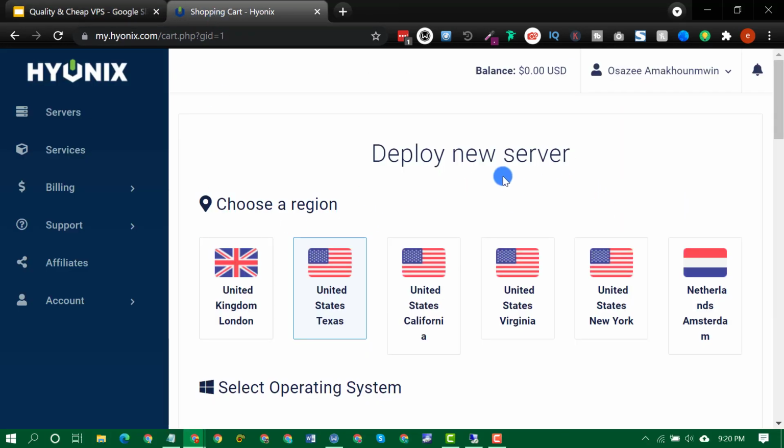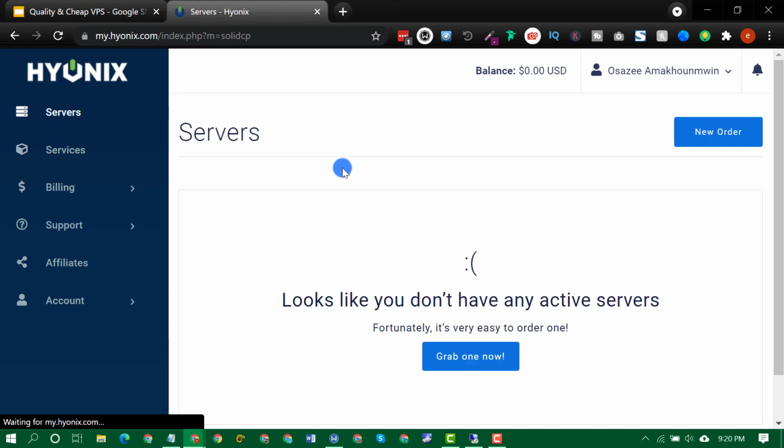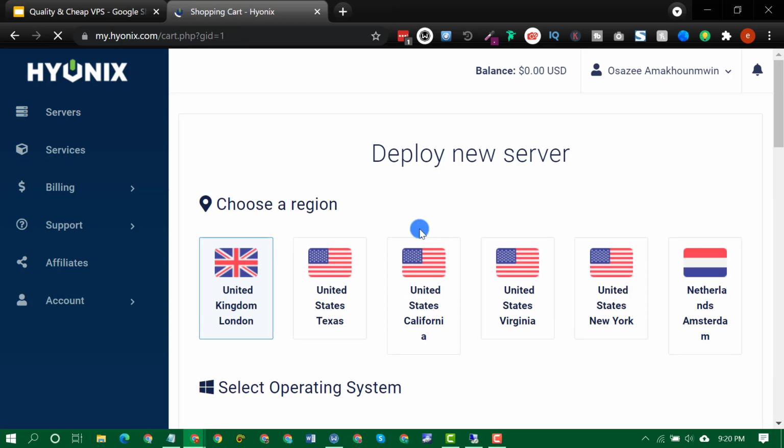So once you are logged in, just come to servers, then click on new order. You can see the regions they currently offer: United Kingdom, United States of America, Texas, California, Virginia, New York, and Netherlands.